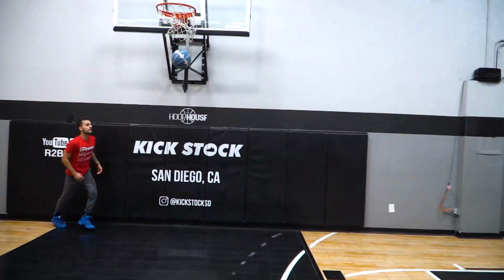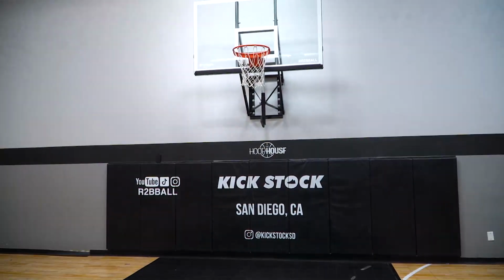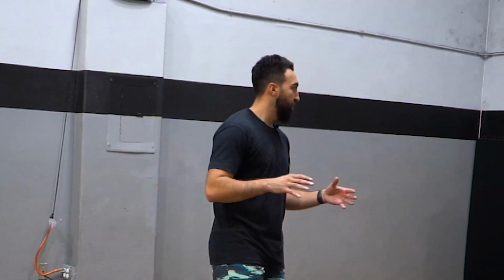Good. All right, you can even fake it and go double crossover. Nice, beautiful, good shot, good midrange. I like it though, it's good basketball right there. So, we attack the man, we look to shoot that one, we get into the paint, get into floaters, whatever, right, finish at the rim.